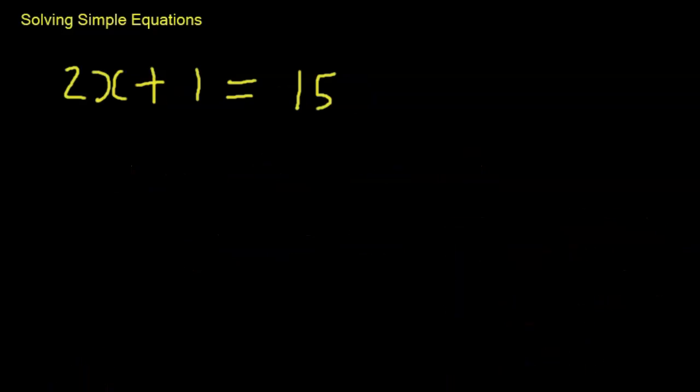Let's look at another one. So here we have 2x plus 1 is equal to 15. So 2x, what is 2x? 2x means 2 times x. That's normally when you have a number and an unknown, a letter, together like that. It really means 2 times, but traditionally we don't really put the multiplication sign there. So 2x plus 1 really means 2 times x plus 1. So 2 times a number plus 1 is equal to 15. What number does x represent? That's what we want to find.